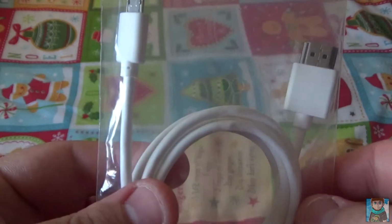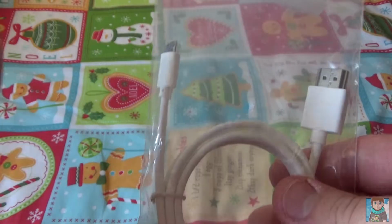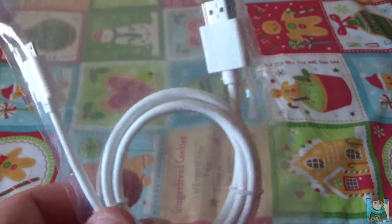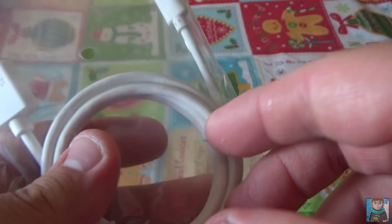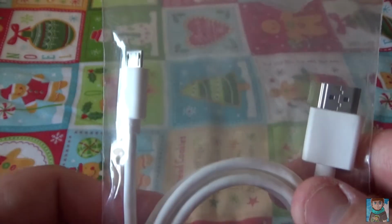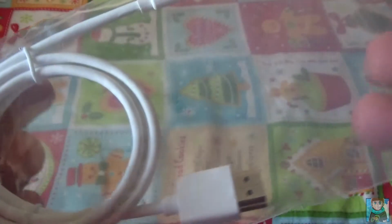Today I'm unboxing a micro USB to an HDMI port. This is to connect your tablet to your capture card, your HDTV, any device that has like a HDMI input. So this actually came free with one of my items. I have no idea which item it came free with. All I know is it was free, so I thought I would do an unboxing of it.